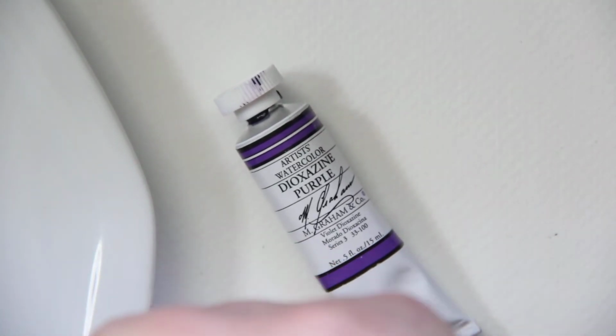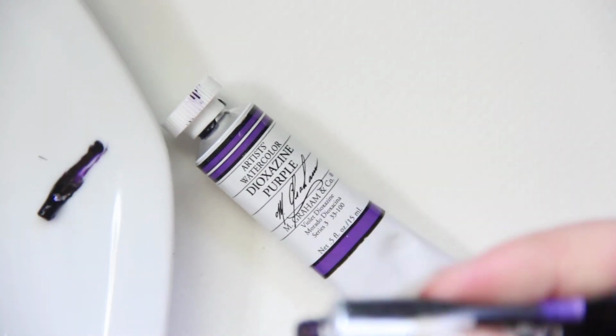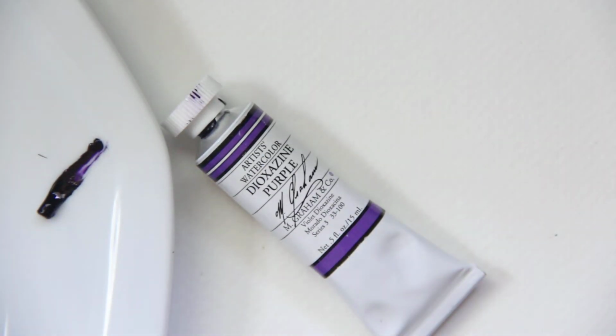And we are going to compare it to the M. Graham dioxazine purple. Again, I love this color. I use it a lot. And I thought we would just swatch a little bit, hang out.